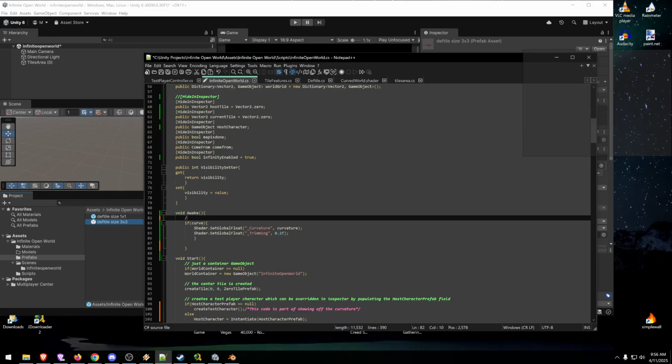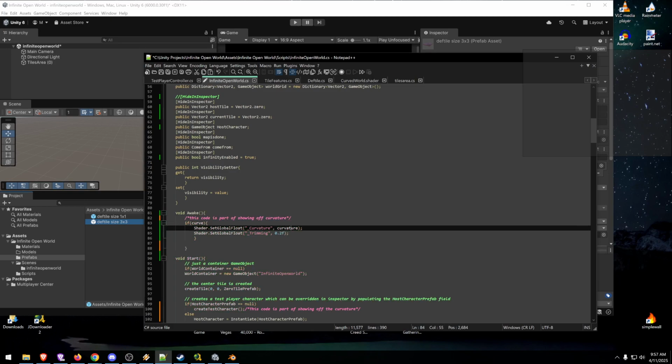Let's mark this. This code is part of showing off curvature. Good. And the reason we're marking this, the curvature is not really needed.